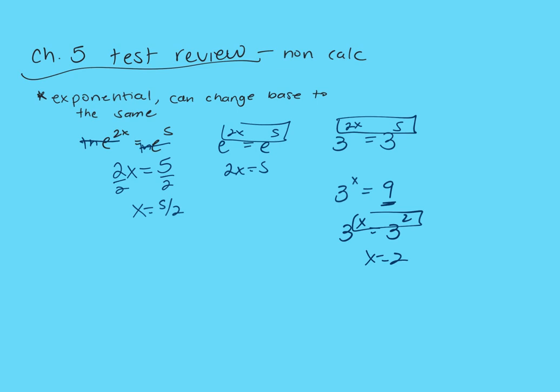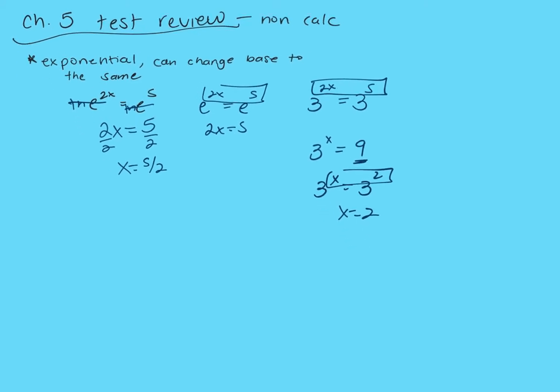So you want to be comfortable because you're not going to have a calculator, right? You want to be comfortable with powers of 2. Like, what do I raise everything to that's a square? Some of the 3s, I would say probably up to 5 to the 3rd. So first 1 to the 3rd, 2 to the 3rd, 3 to the 3rd, those kinds of things. I would want to be able to recognize them right off the bat.